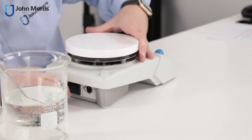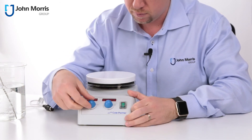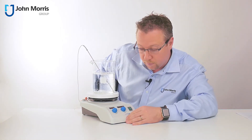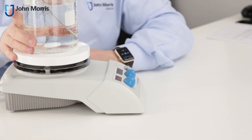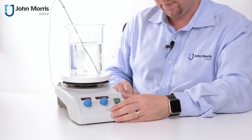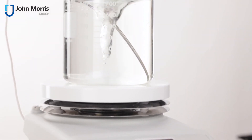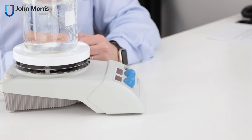If we plug the unit in, you'll see that it's got a nice clear digital display which is easy to read across the room. And if I plug in our temperature sensor, when I turn it on, you can see that we're currently at 40 degrees inside the sample. If I turn the stirring on, you can see we have nice fine control and a reasonably strong magnet. I'll show you how we can tell it's quite a strong magnet — when we ramp up in speed, we won't lose the flea. Notice the ramp is quite gentle as it's getting to speed, and this is quite a trick if you don't want to lose the flea.